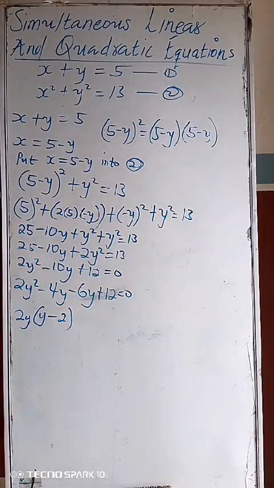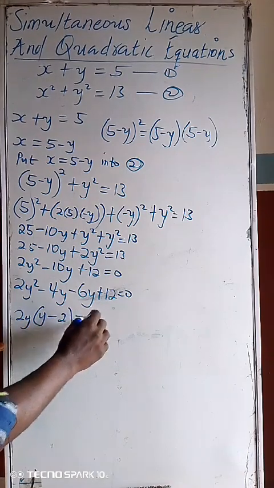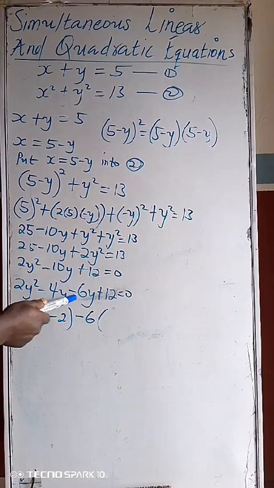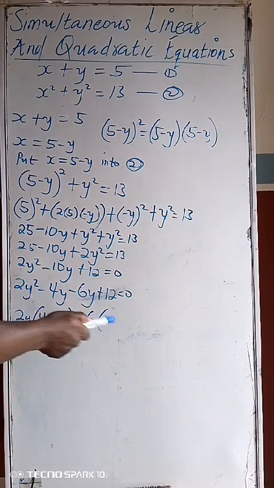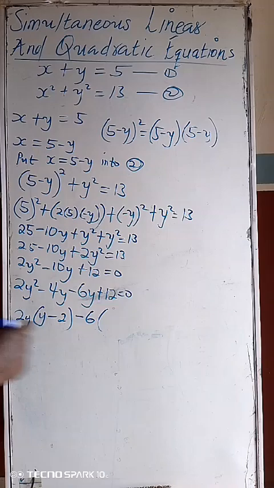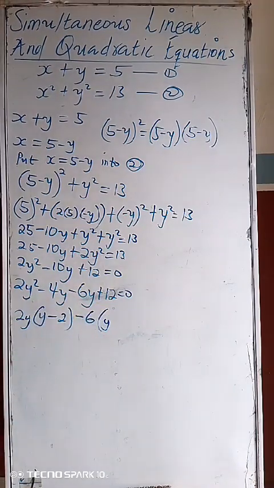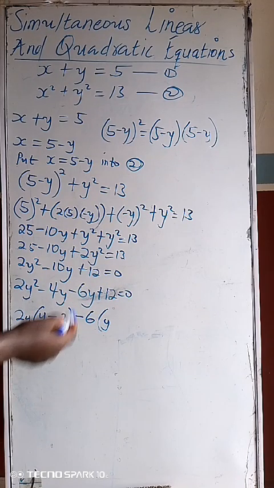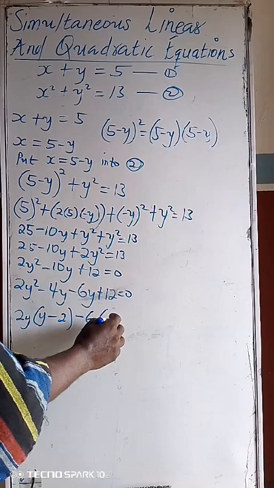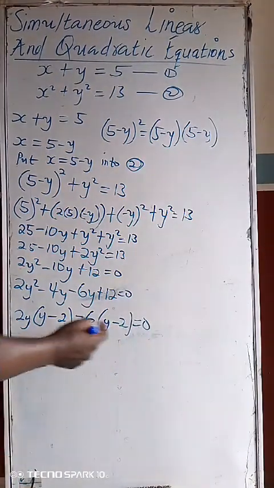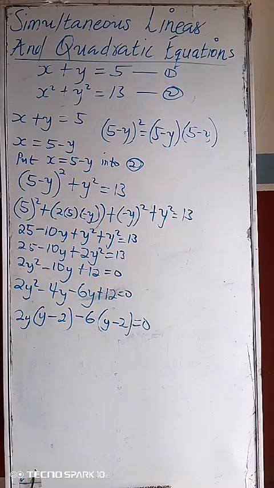Now let's look at this one. Here, to make it so simple, let the negative 6 out. Now when negative 6 is out, the first term is negative 6y. So what must be here, so that when I multiply, I'll get negative 6y? And of course, let's make it positive y. Now here is positive 12. What must be there, so that when I multiply, I'll get positive 12? Then my negative 2, of course, because negative multiplied by negative will give me positive.